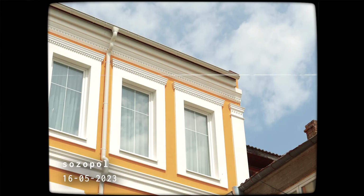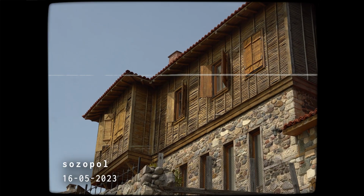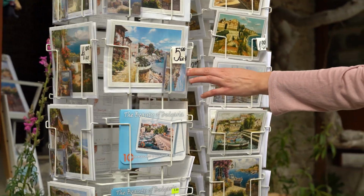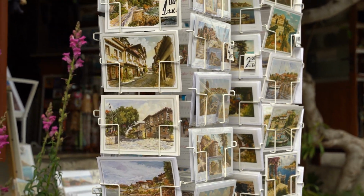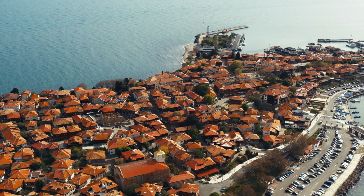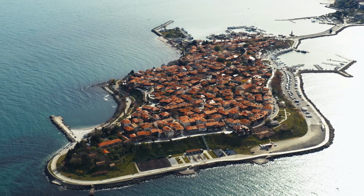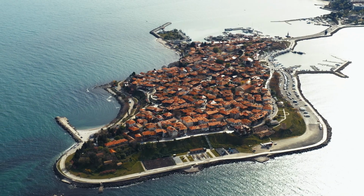Just for the quieter, more authentic kind of vibes that it gave. Yeah, much more authentic, a lot less people. One thing is we are here midweek, out of season. It's mid-May at the moment, so I reckon both would be busy during this high summer season. Both are really nice to check out if you're in the area. Definitely recommend it. And now to see what Sunny Beach is all about.